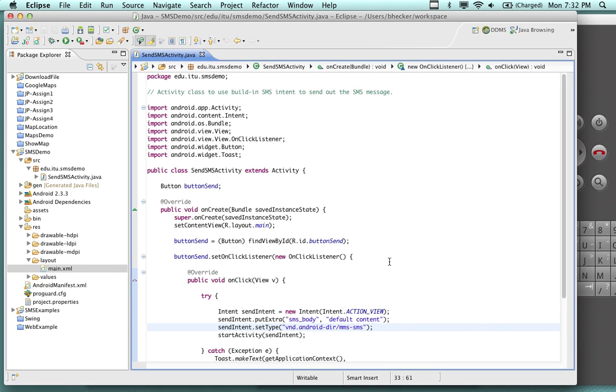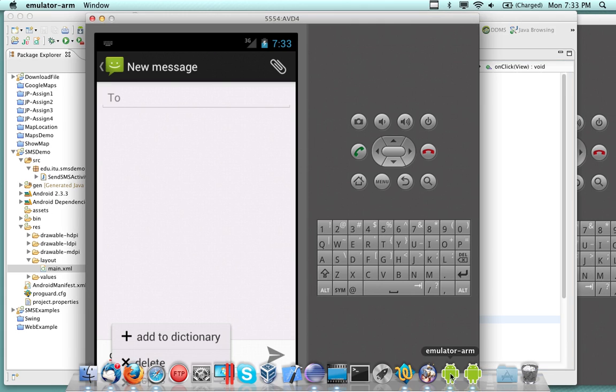This is the SMS application that's on this virtual device. Don't worry about the directory. Actually, this will work universally on any emulator. It's just the default service. That default content is what's showing up down here on the bottom.